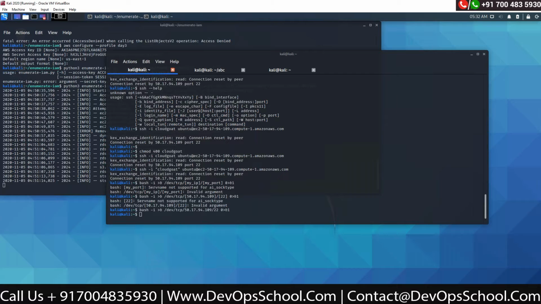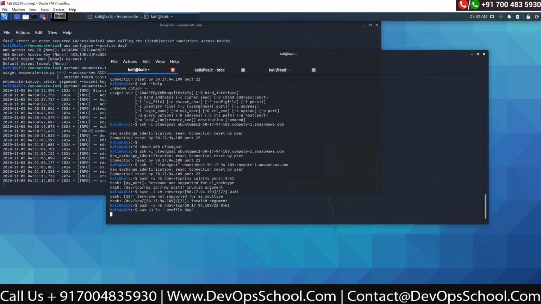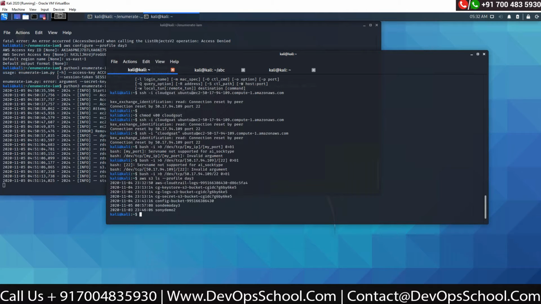Lohit, can you again write the AWS S3 ls command on the bucket? Yes, with the same profile we have used, profile day3. Can you write that secret S3 bucket?